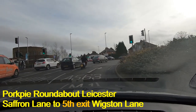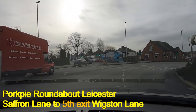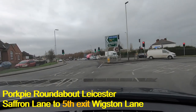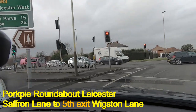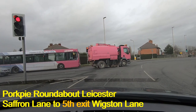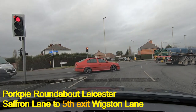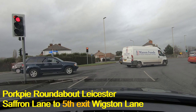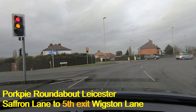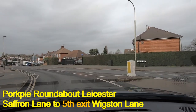We're in the extreme right lane, which is the one next to the island. We're going to keep in that right lane and here is where it says 'WIG LN'. We're going to follow this lane, stay in the lane that says 'WIG LN', and follow that around. We can see dead ahead of us where Wigston Lane actually is — it's signposted for Aylestone. The lights change and we just indicate to let everybody know we're turning left, and that takes us into Wigston Lane.